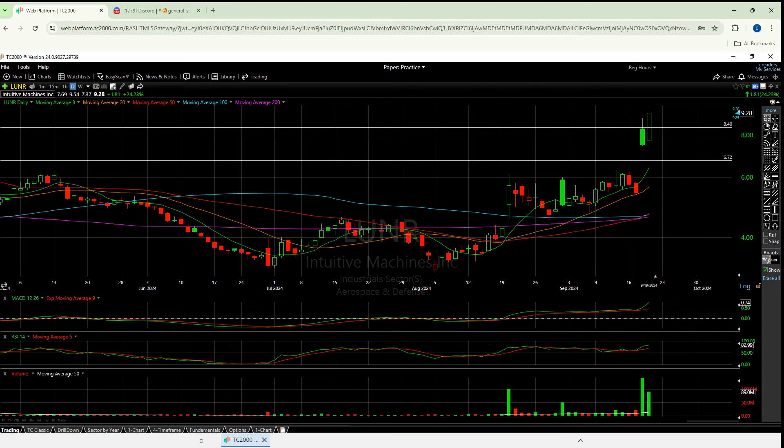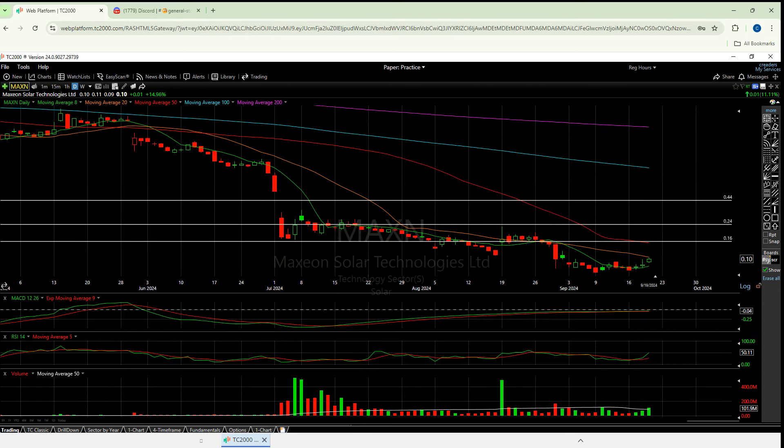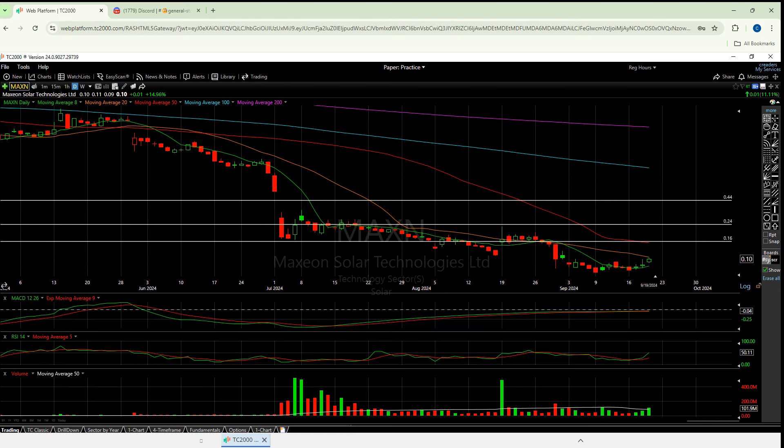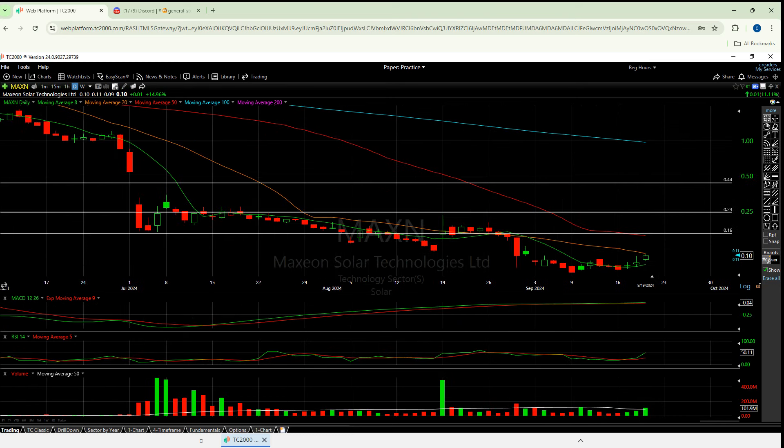Things look good down here. When you look at Maxson, things look not that bad to arguably good down there. Even Holo, when you look at that 14% gain, monster 100 million plus, that ain't too bad right here. But all three are just a little 50-50. The best thing I always say — I never use the words buy, sell, hold — but I'm always here saying set a high criteria. You work hard for your money. Make these stocks work hard for your money as well. That's always the goal.